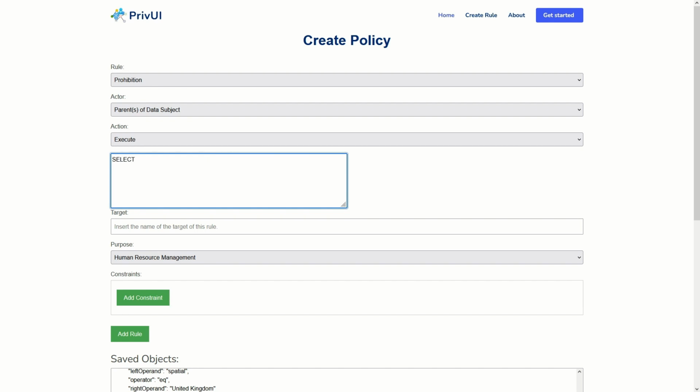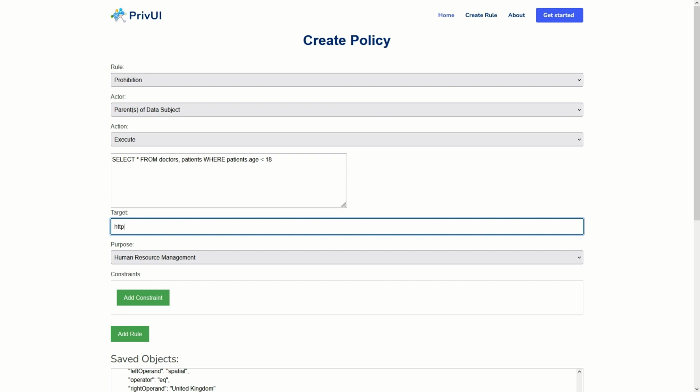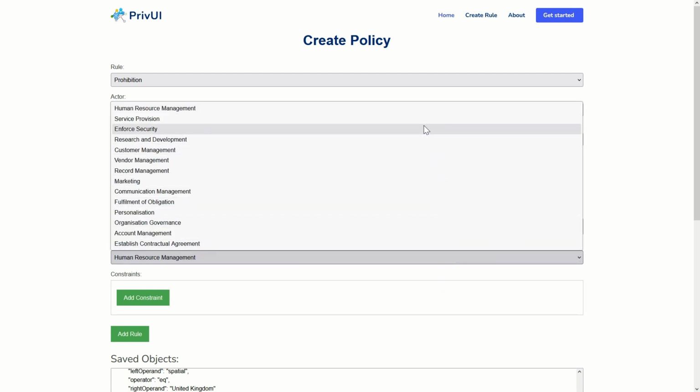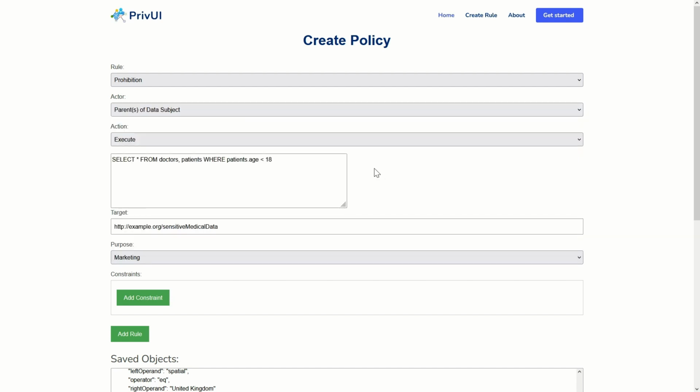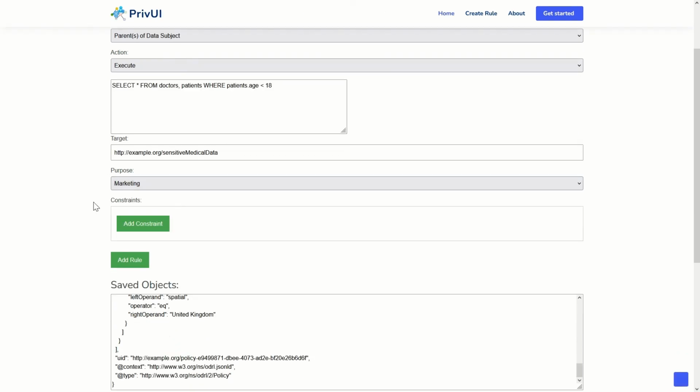So let's say we select everything from doctors and patients where the age of the patient is under 18. So we specify again the name of our data set. And let's say for the purposes of marketing, we won't add any additional constraints.